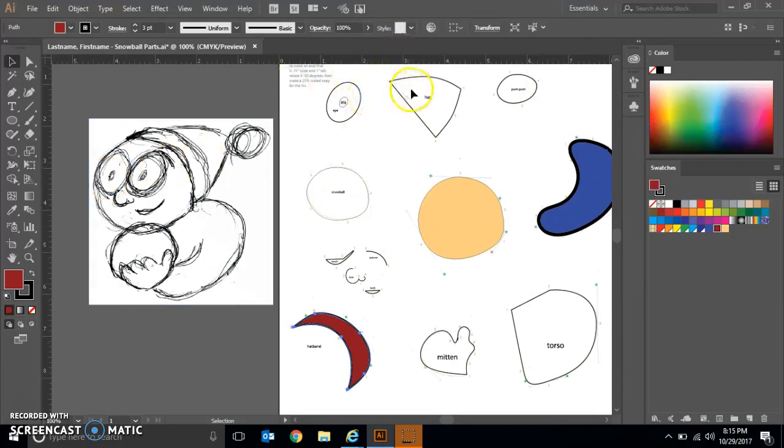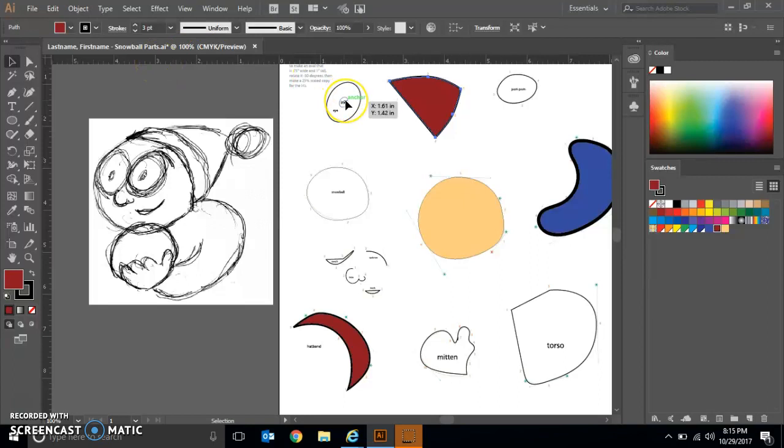So we're going to use our selection tool, click on our hat, and then use our eyedropper tool and click on our hat band deep red color. And we are also going to make sure that it established the stroke of 3. So we're going to go to our selection tool, click on the path, and see that it has our stroke of 3.